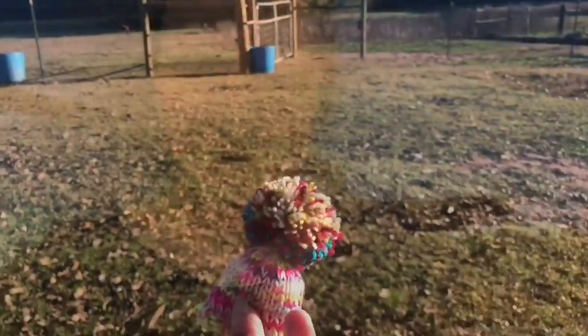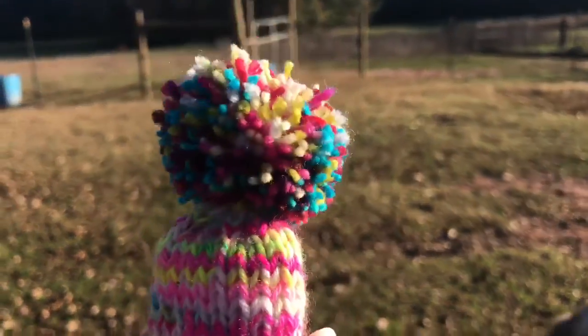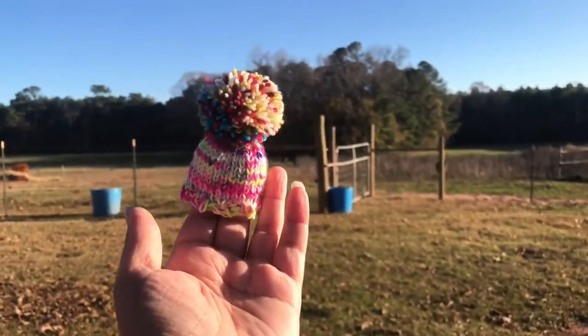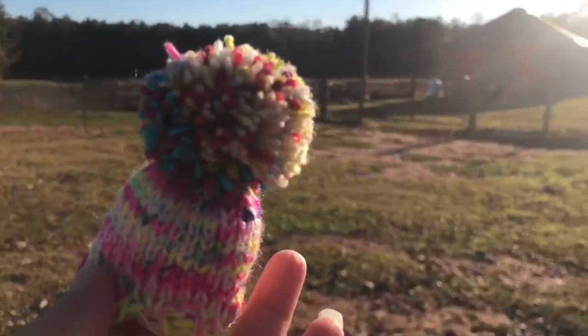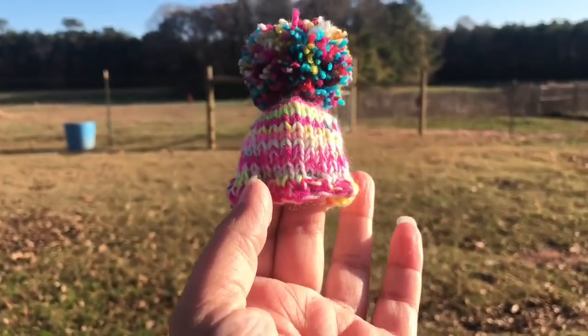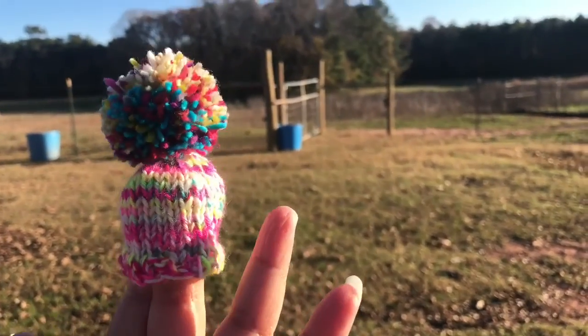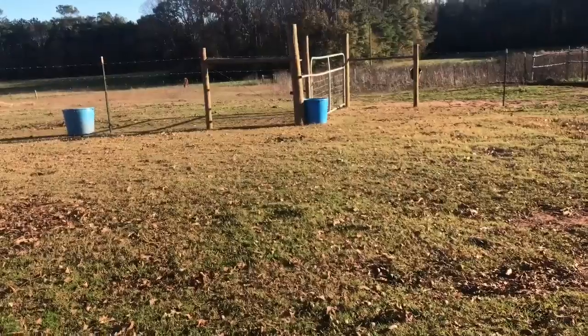So here we go. Started knitting these yesterday and hopefully we'll have a cute collection by the time Christmas rolls around. No, Indy, you're not getting my hat. This was inspired by the big knits. We don't have anything like that here in the U.S., so I just thought it was cute. Yes, the pom-pom is as big as the hat or bigger.